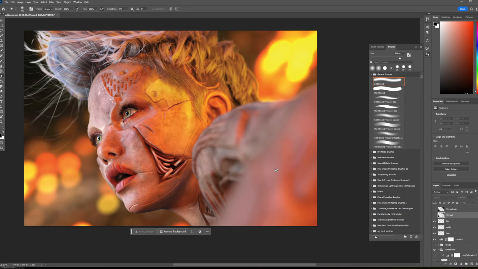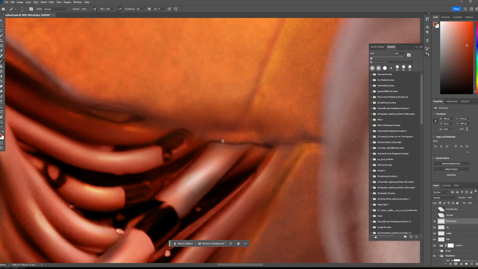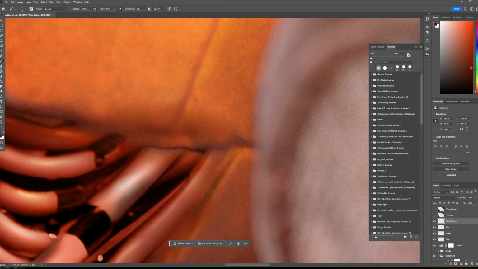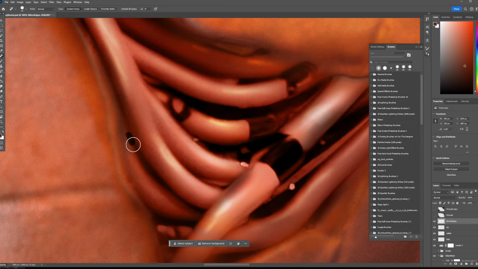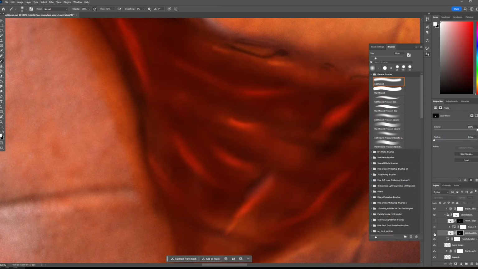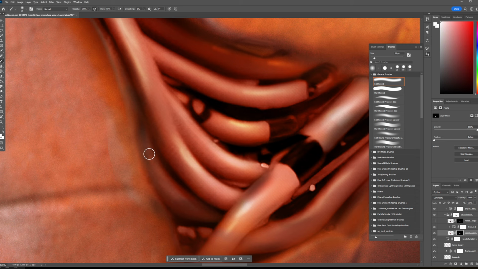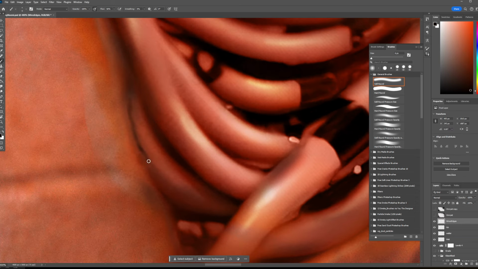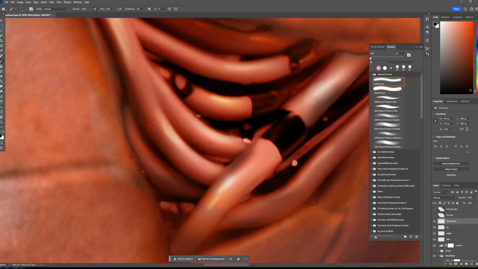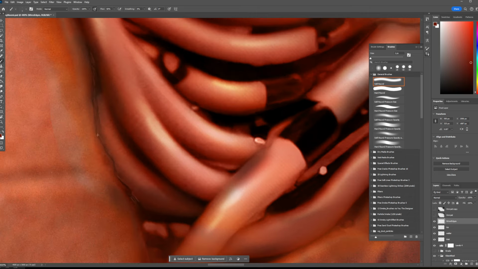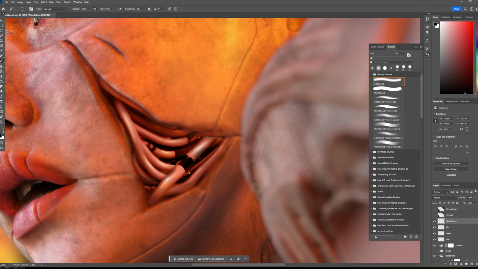So here's the skin, giving it lines, sampling a dark color, putting in an outline on the skin. Once again, right here, sampling a dark color, putting a bit of shadow in, taking that and getting that line, taking a very thin brush and kind of putting in a double. It kind of looks like a piece of flesh or something, or plastic. Over here, same thing, and then always rolling it back with the eraser.